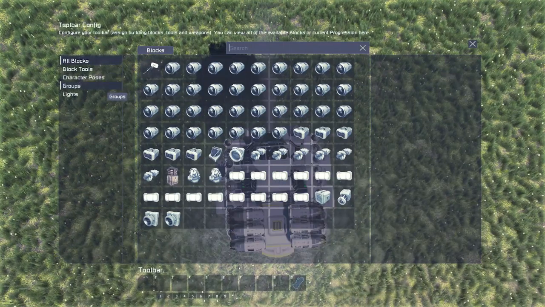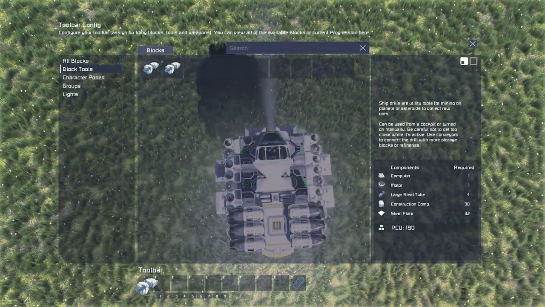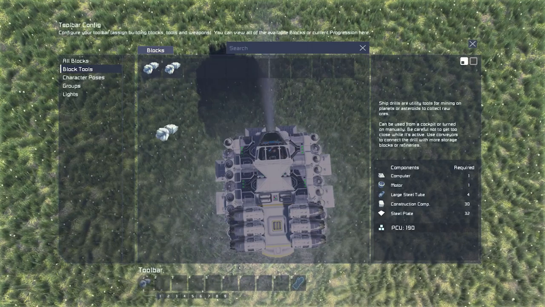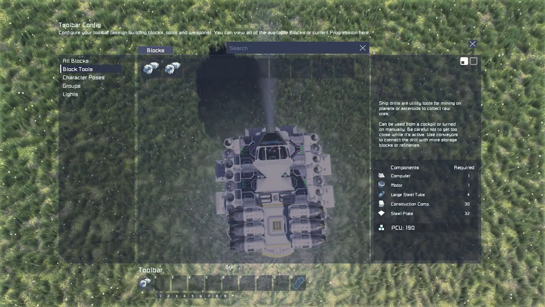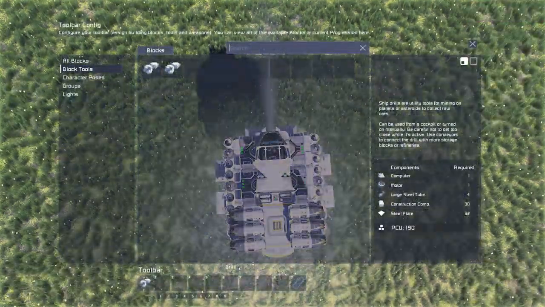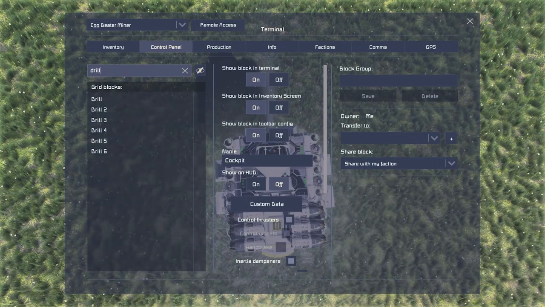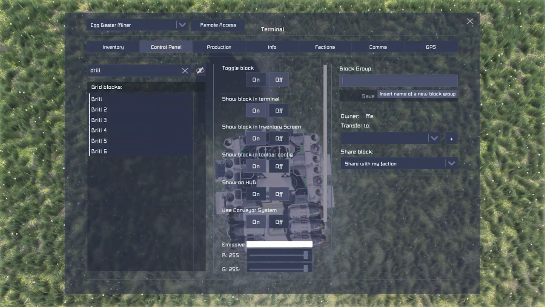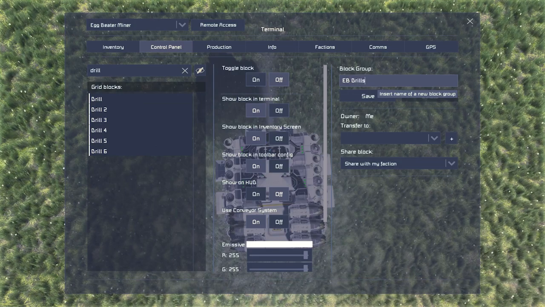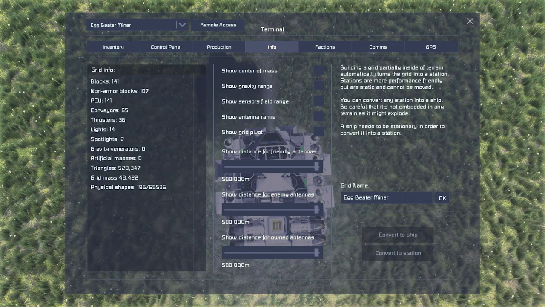And I need to put the drills on the bar. So block tools. Drills. Why do I have two? Whatever. Okay, so EB drills for Eggbeater. See? Eggbeater miner.